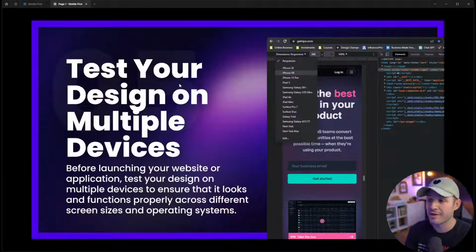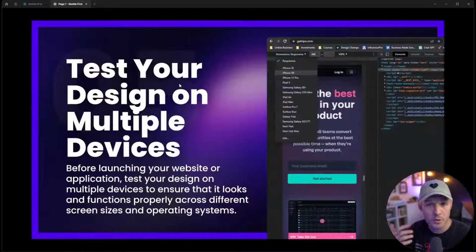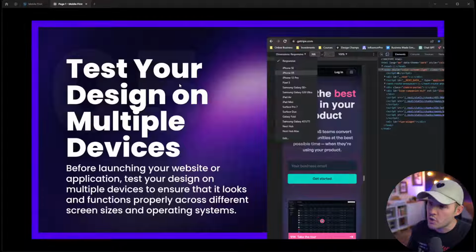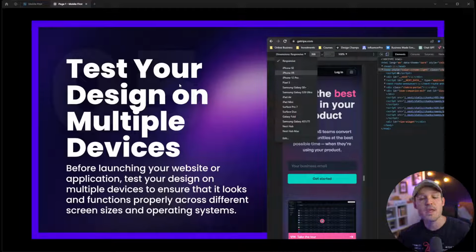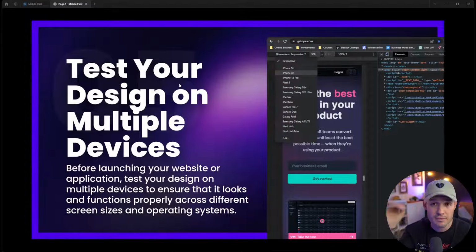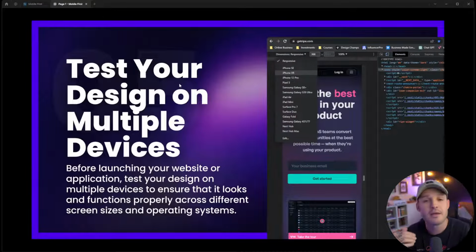But now I'll say that if you just use something like your dev tools, right? Just open up Chrome, open up dev tools, and start using the responsive resizing. You can see it inside of different iPhone sizes, iPad sizes, Android devices, right? And so it's actually pretty decent now. At the very least, what you should be doing is testing it inside of your developer tools, hitting all of these device sizes and seeing how things line up.